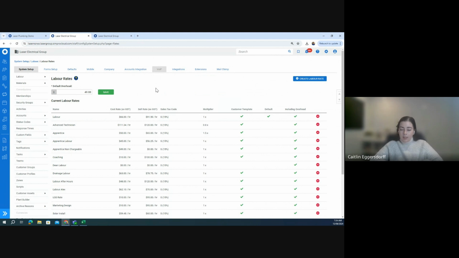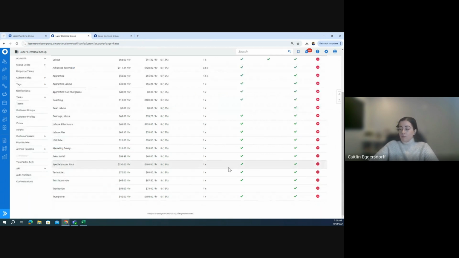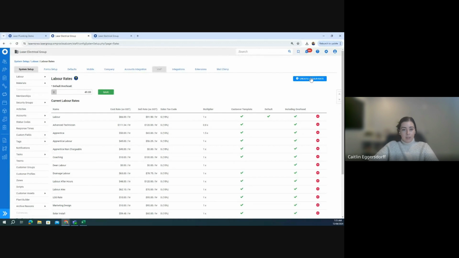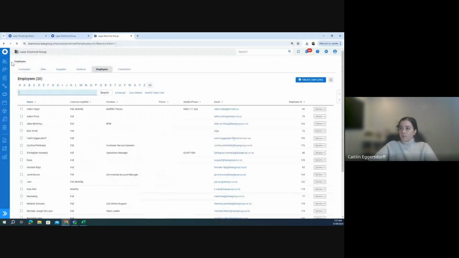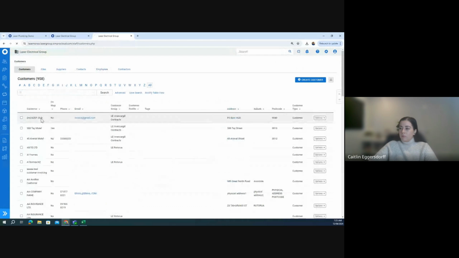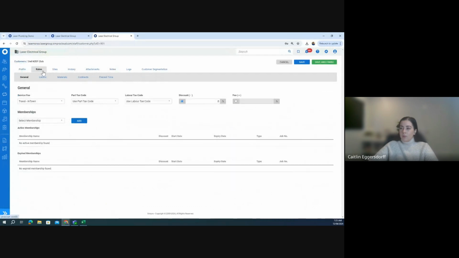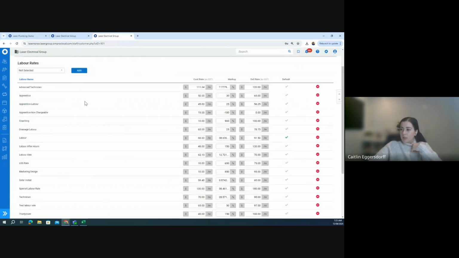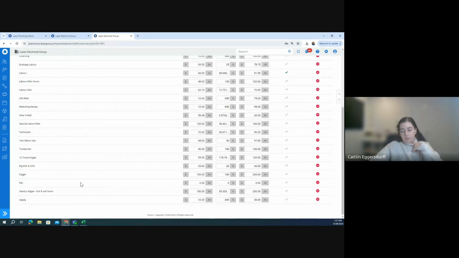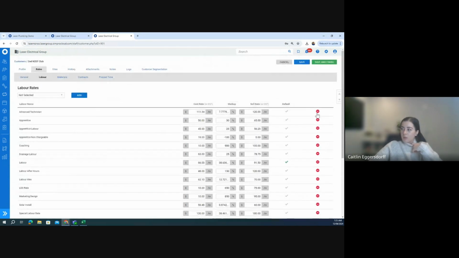The other thing that I have seen is for people set up customer specific rates. So in the labor rates, you can create a labor rate with a specific naming convention for a customer. And then say in their customer card, if I come back in here, come back into our rates tab and labor sub tab in the customer card. We can choose to have customer specific rates and then in their customer card, remove all the generic, let's call it, labor rates with the red toggle on the right.